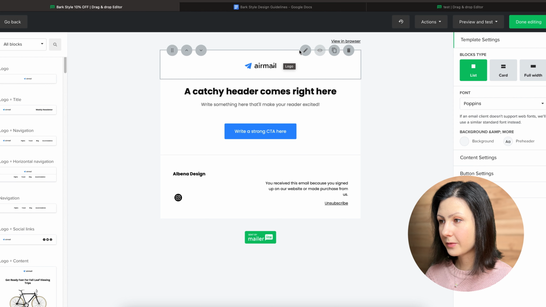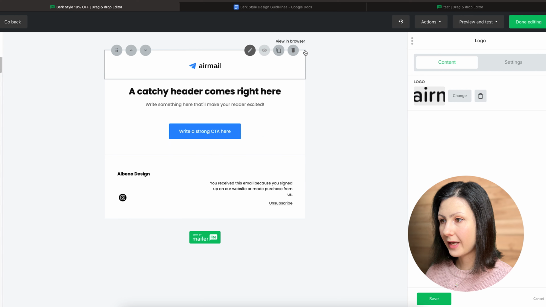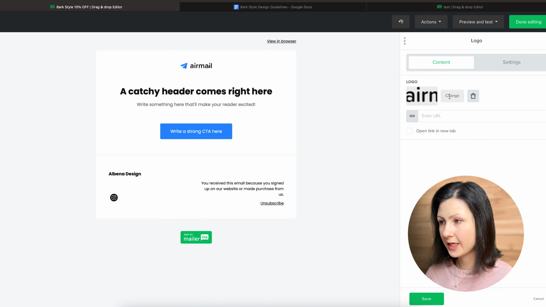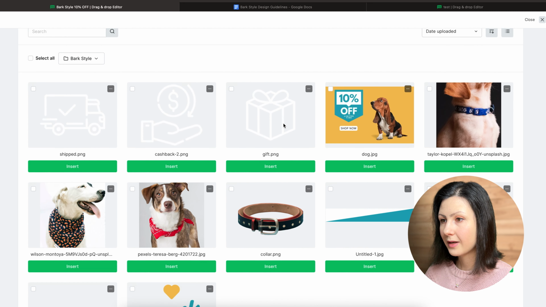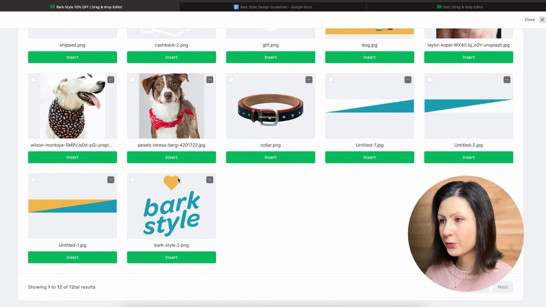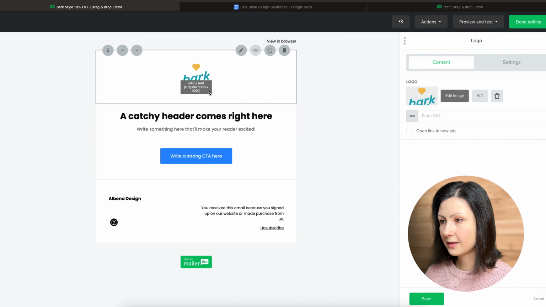First, let's add the company logo by replacing the current one and uploading our own photo. To do so, we need to click on the edit icon, then click on change, and using the upload image button, you can upload your own image. You also have the option to choose a specific URL, a Google Drive document, an Unsplash photo, and others. And in this case, I have already pre-uploaded all the photos we're gonna need. So I'm just going to choose the logo and click on Insert.